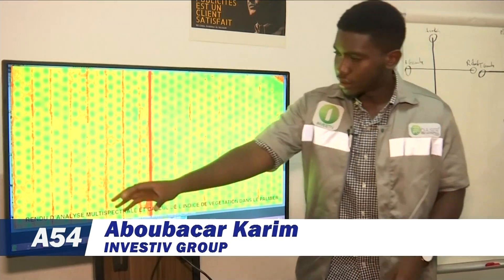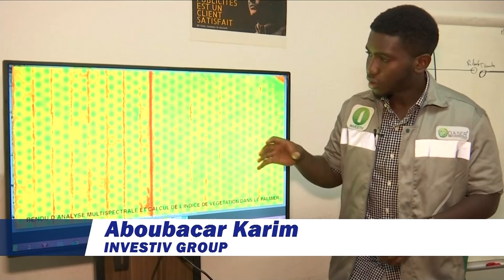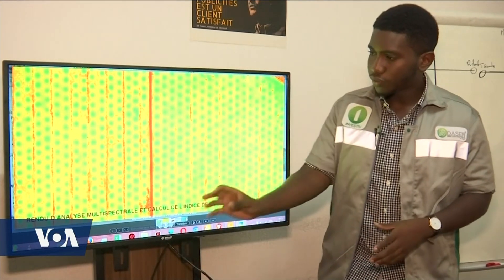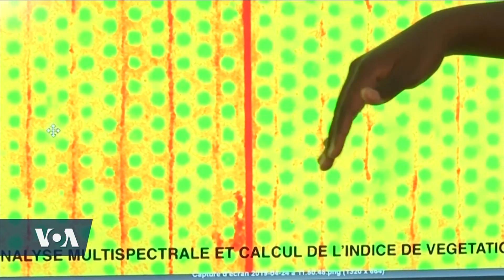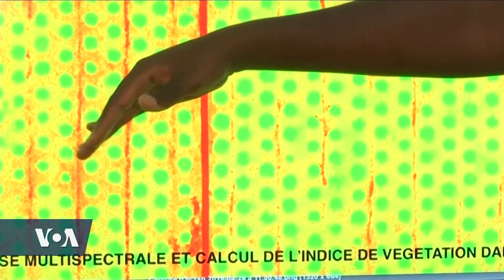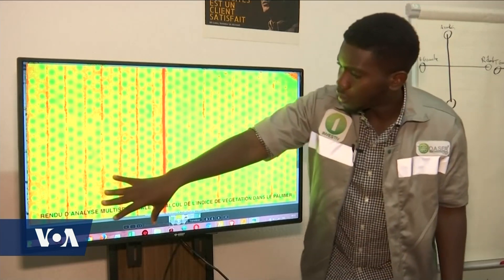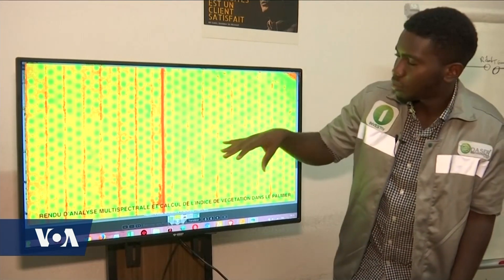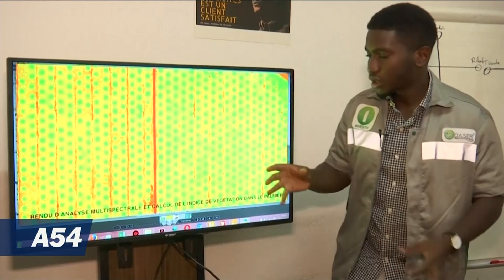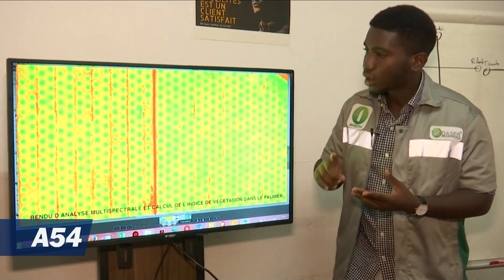Investive Group's CEO Abaka Karim says farmers must embrace technology and innovation. "When we talk about precision agriculture, it's really about being able to identify and pinpoint the exact areas of the farm that may have issues. For example, based on data received from the drone, we are able to assess the health of the crops or areas that need a boost in growth, and we compare and contrast to find out if there are issues around water irrigation or issues around crop fertility and so on."